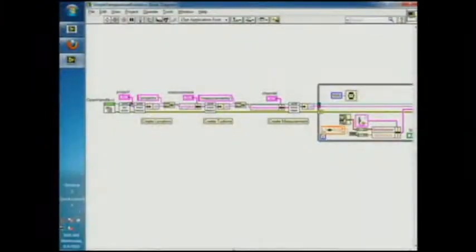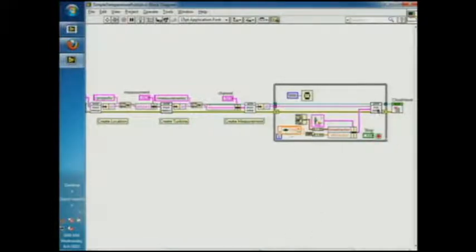We keep talking about reading and writing data to the cloud — that sounds kind of complicated. But it's actually pretty simple. Since all the data is served up to the cloud and retrieved from the cloud using web services, we wrap that in an easy-to-use API that follows the same open-action-close paradigm that LabVIEW users are already used to. All we need to do for a simple temperature measurement is use an open-handle VI to open a connection to the cloud, then use an initialization VI to set up authorization and how we want it published. We're creating a location, then a turbine within that location, and a specific measurement to that turbine. Then wire up our data to the put-data VI that automatically publishes the data to the cloud. When we're done, just call the close-handle VI to close the connection.